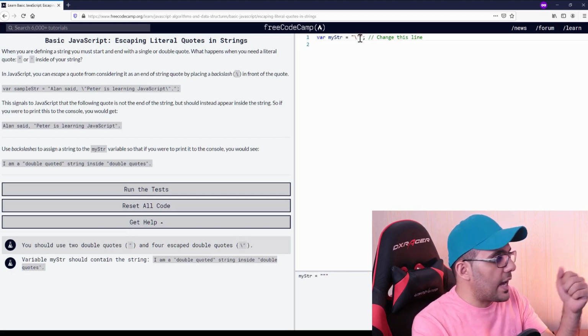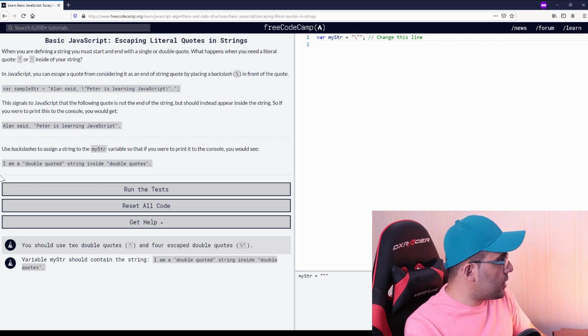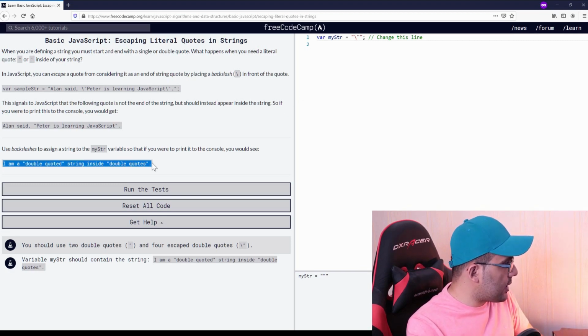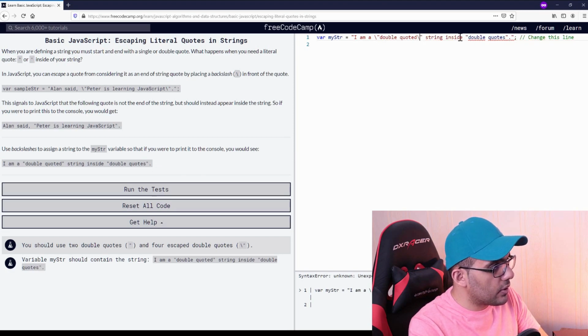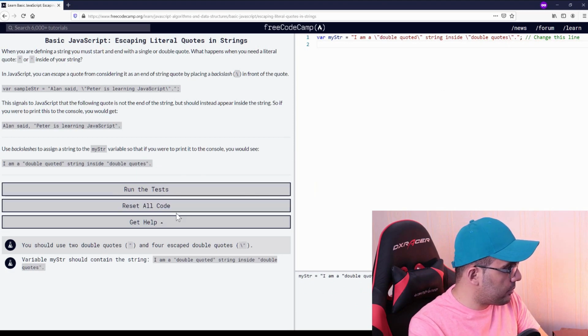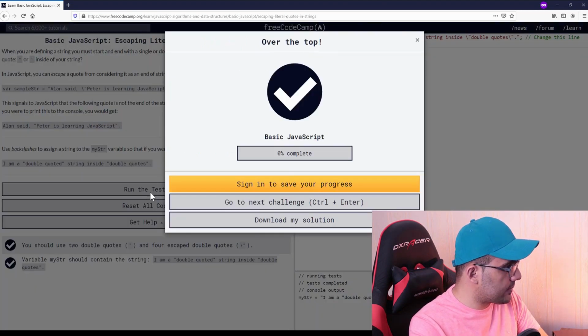In this way we can add this inside our code. So let's do the exercise. I just need to add one backslash here, the other one here, and here. Yeah, we should be good to go.